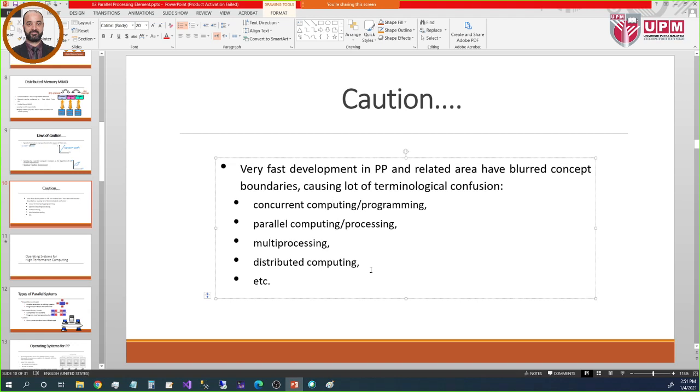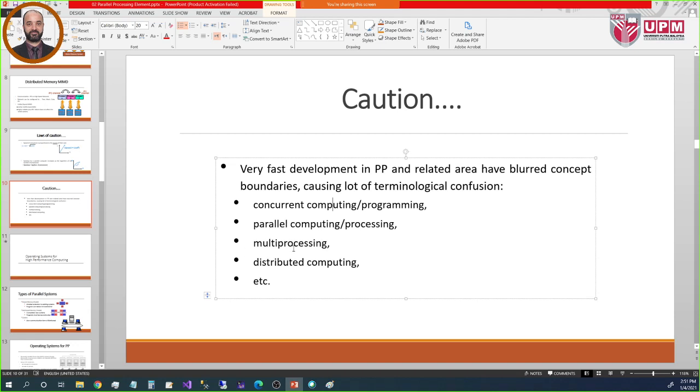Do you know what is the difference between concurrent computing and parallel computing? Is it serial and sequential? No, that one is sequential. Concurrent and parallel are actually the same thing. Parallel computing means we concurrently run multiple tasks at the same time. Concurrently means at the same time. Also, simultaneously means at the same time. Concurrently is at the same time. Parallel is at the same time.